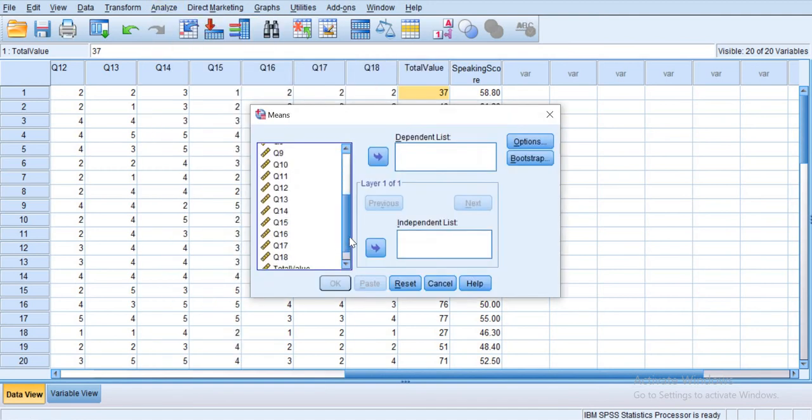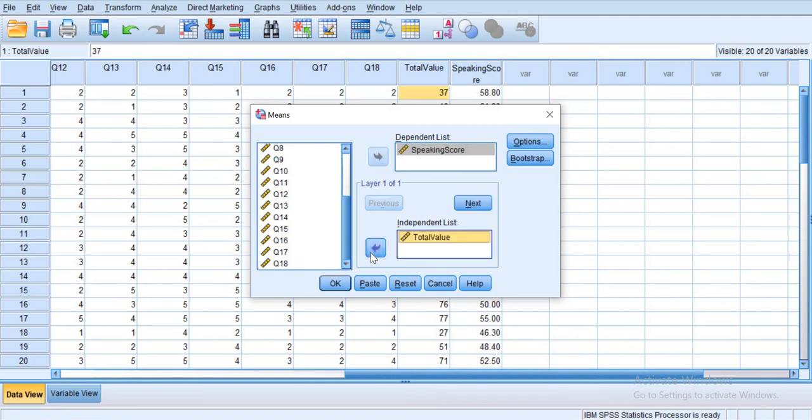For the dependent list is the variables that is influenced by the independent variables. It should be speaking score, while for the independent list is the variable that might influence the dependent variable. That is the total value of the communication apprehension.